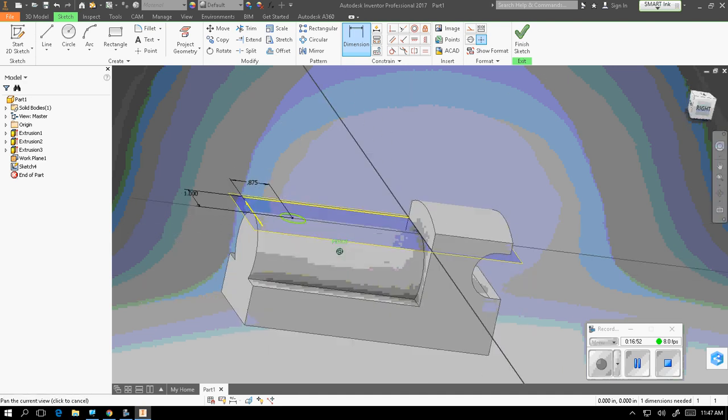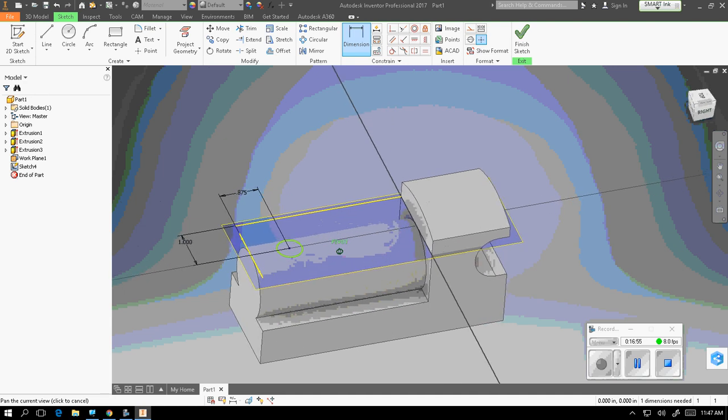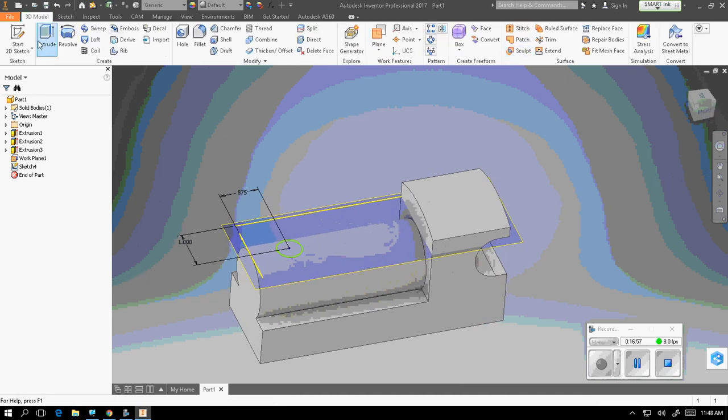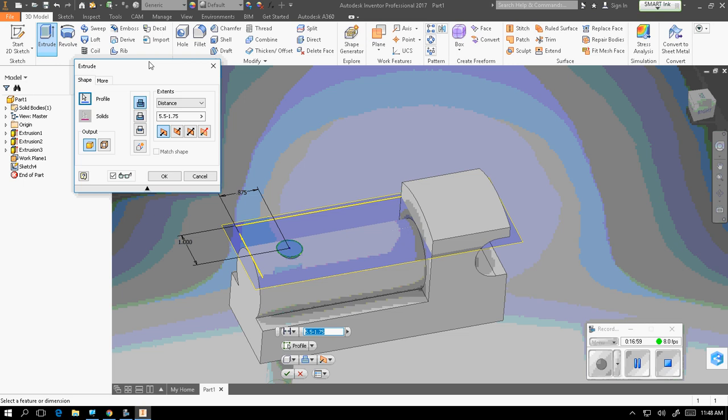Now, when we finish this, we want to make sure that our hole goes in. We're going in. And we want to make sure that we're cutting material away, because currently we are joining material. If you join material, it's just going to show you a little area that comes up, and that's not making a hole. So we want to make a hole. We want to make sure we're going this way. We want to change this to 0.25.